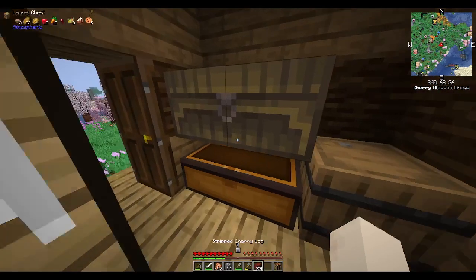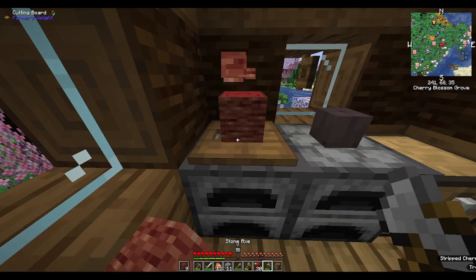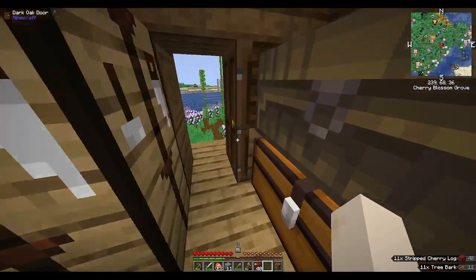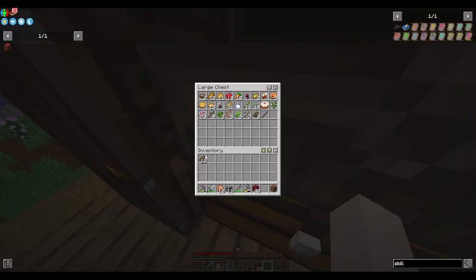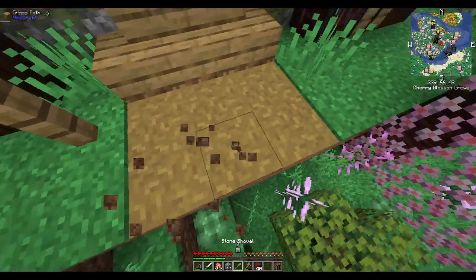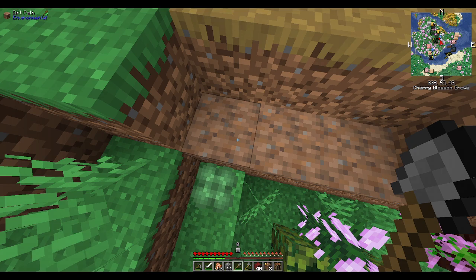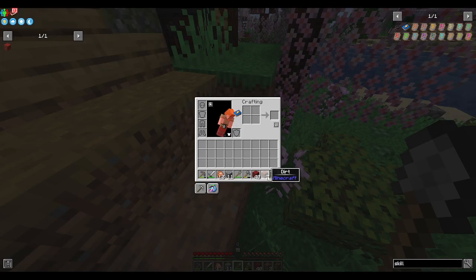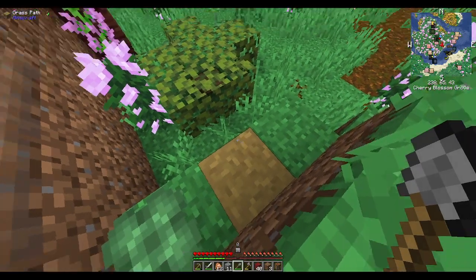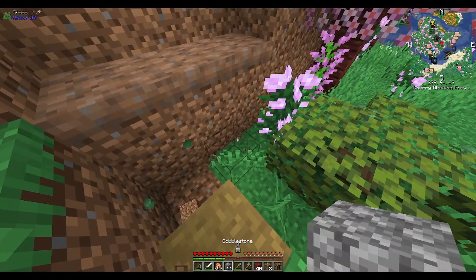Crafting table because we're gonna need that. We're gonna have to, you know. What? Is it because I'm using... or is it because it's a dirt version?